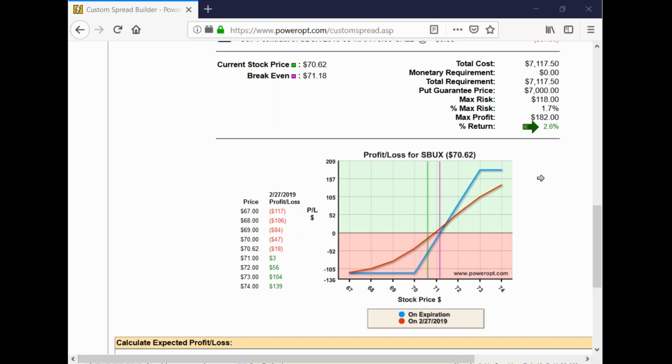I don't use this personally. I don't think it's a good approach, in my opinion, this debit collar. I've had investors do it over time, and I've had some financial advisors actually use this structure. It's not something that I use typically in my portfolio.